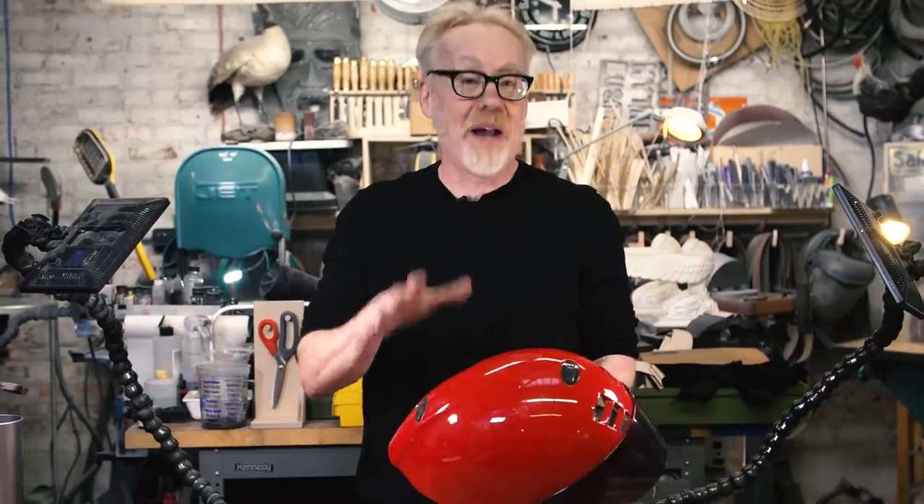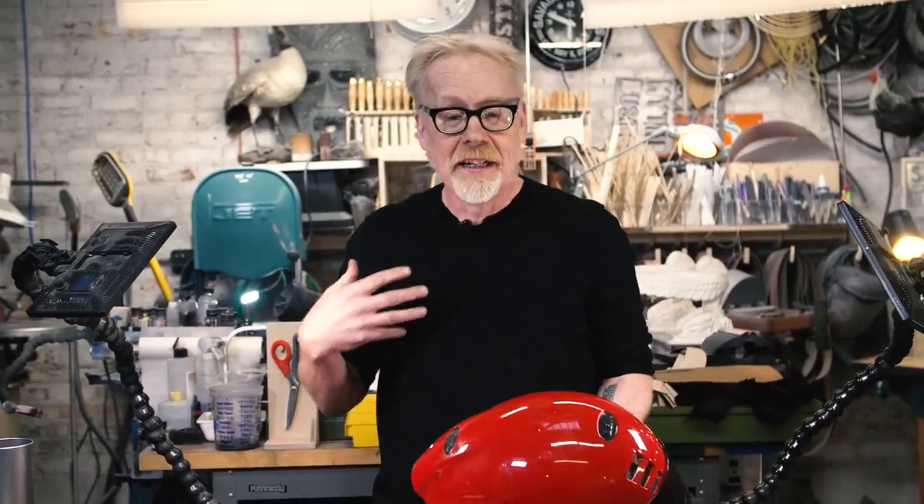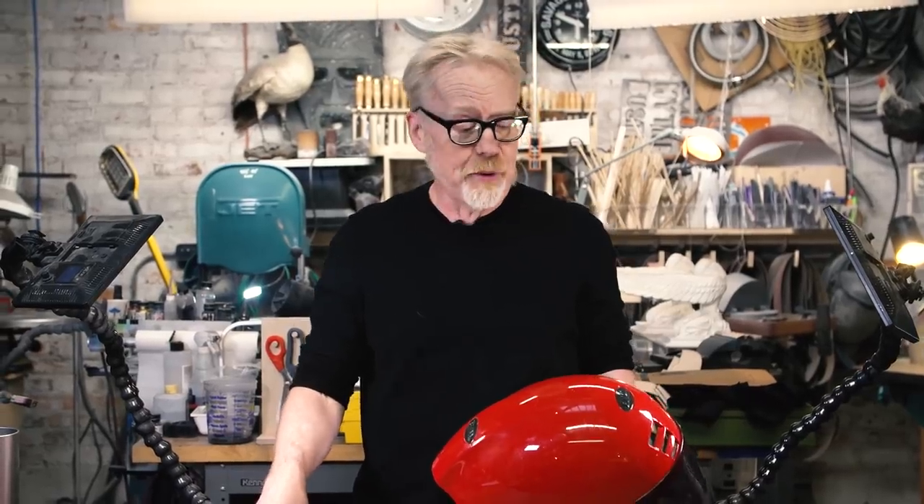I carried that helmet around with me for years and ended up using it as a basis for some industrial design that I did. In 1992 or 93, I was working as an assistant for Chico McMurtry of Amorphic Robot Works down in the Bayview, building robots and animatronics, pneumatics, hydraulics. And at the same time, I was doing freelance art design, art direction, production design. And I was doing the sets and costumes for a dance production at the College of Marin called Who's Afraid of the Dark?